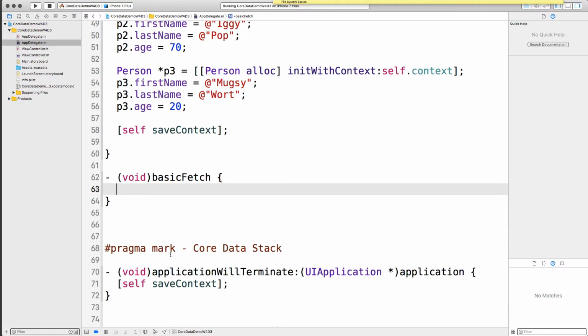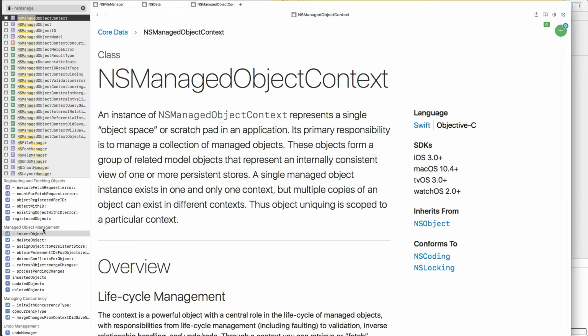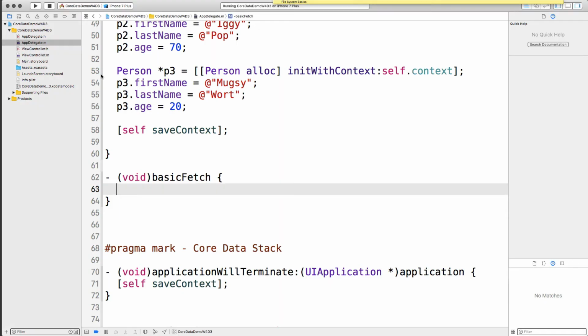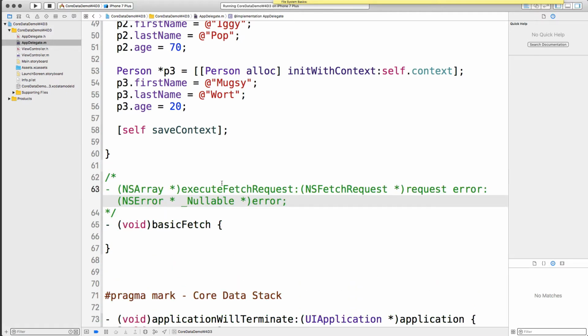All right, so what we want is, if we look at NSManagedObjectContext, we want to execute a fetch request. This is the method here that we want, and you can see that it returns an NSArray. Let's just copy this method and paste it up here.